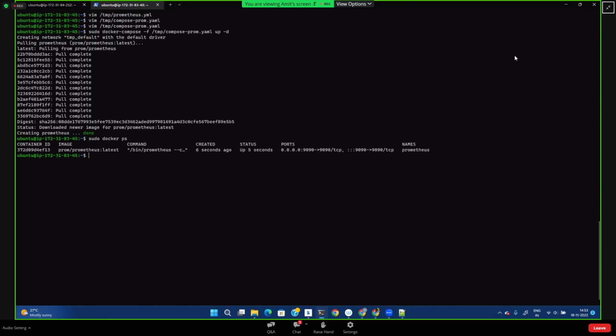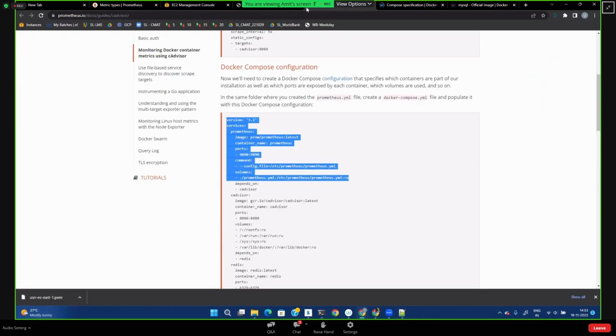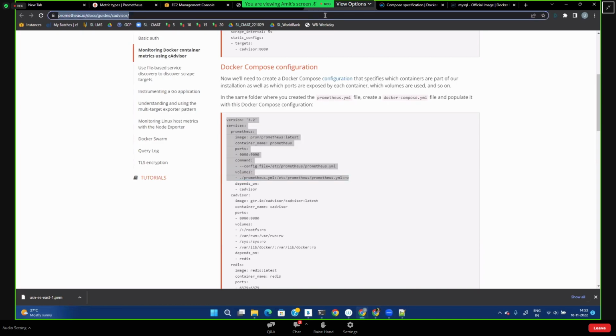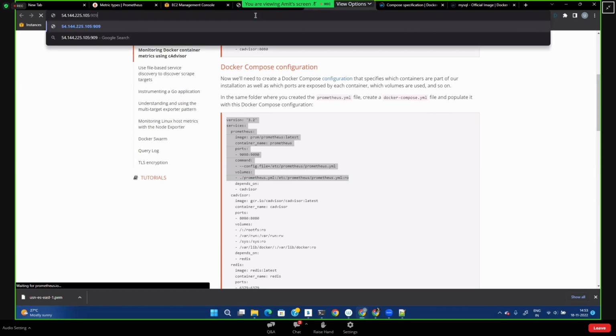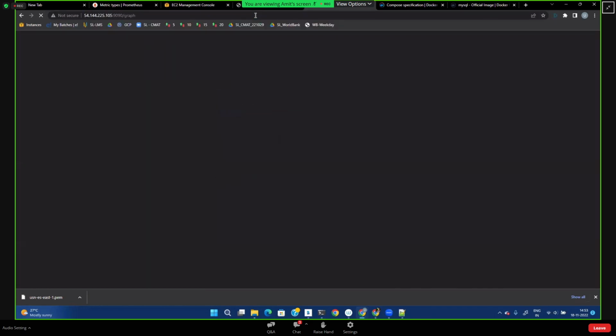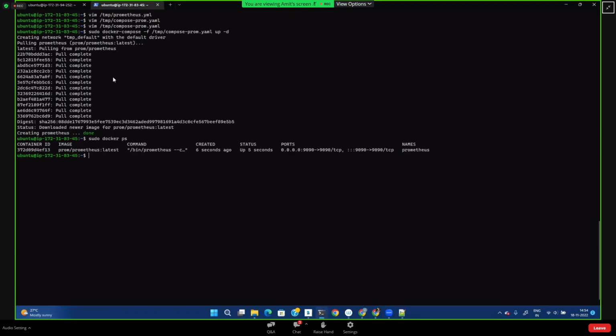I have installed Prometheus. So if I get the public IP address and go to port 9090, for example, you will see Prometheus is up, right? And when I created Prometheus, I passed in this prometheus.yaml.